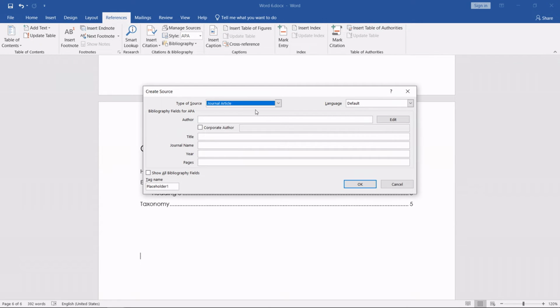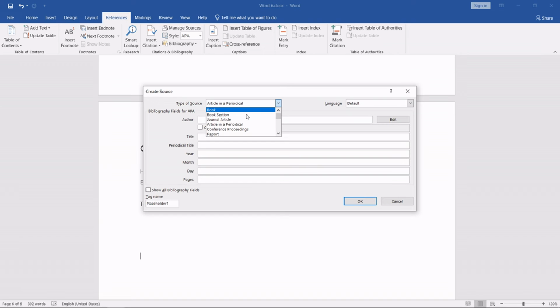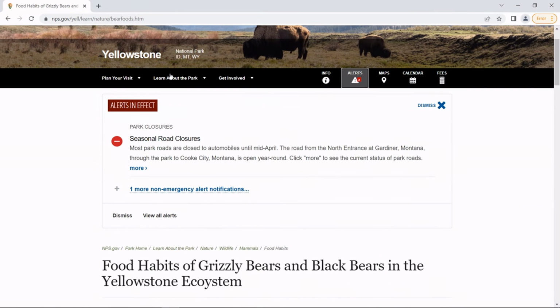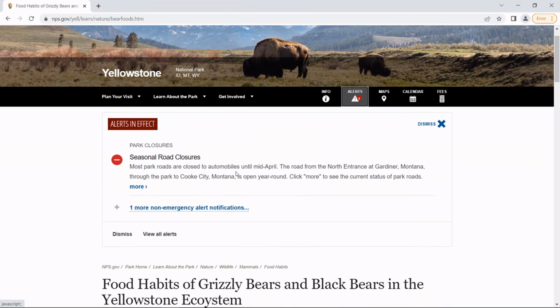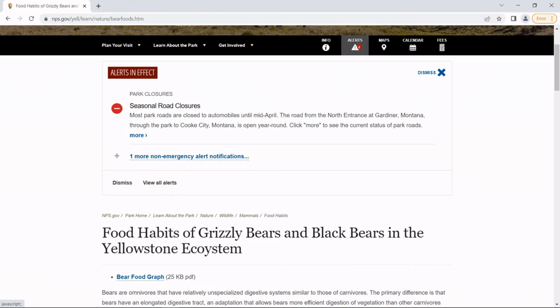If you press here, you can see you can change it. For example, book, reports, art, but we want a website, so we'll press website. For example, the website of food habits of grizzly bears and black bears in the Yellowstone ecosystem. So the title will be this, so we can just copy paste it.